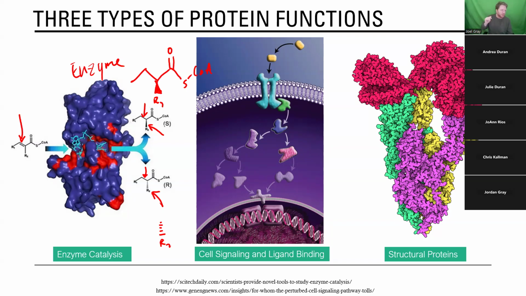Now, I don't want you to stress about this and be like, yes, exactly, R2D2. I don't want you to think like, oh, do I have to know that structure and that change? No, what I want you to recognize about this is that our enzyme is going to take an input and make a change to it. It's going to do something to change that. And in this case, it took a double bond and made it a single bond. And then it kind of repositioned different atoms. So then our image in the middle, what I was talking about was here is our cell.